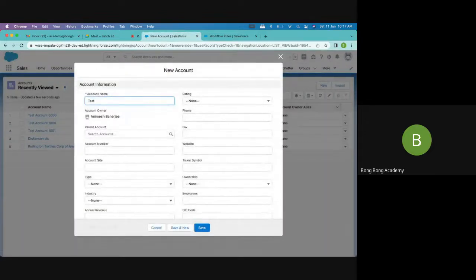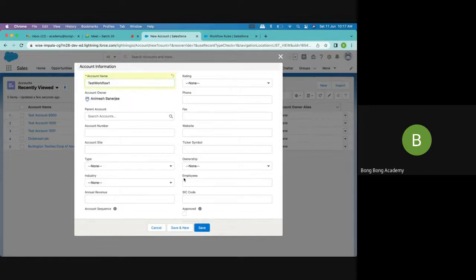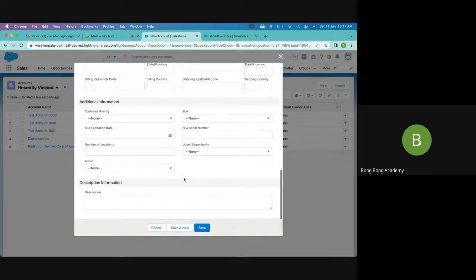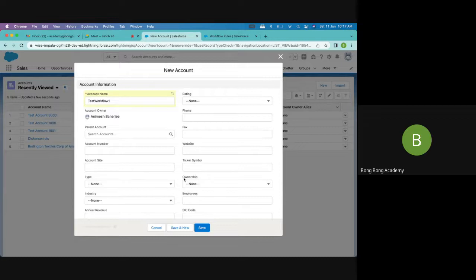Test workflow. Will this fire the workflow or not? What is the condition? Is it active now?